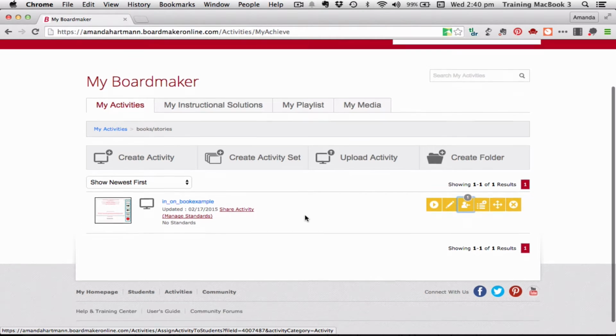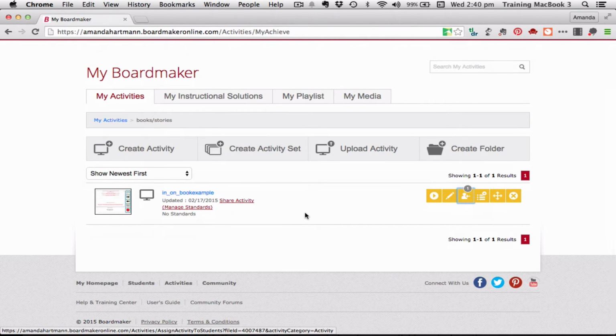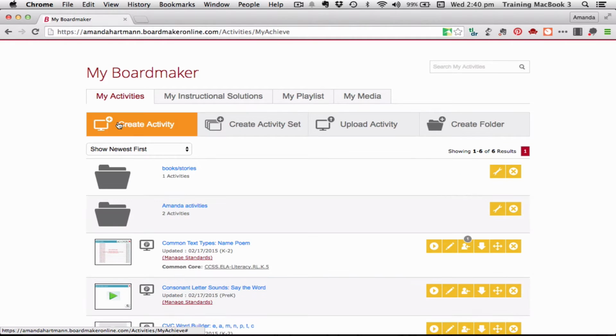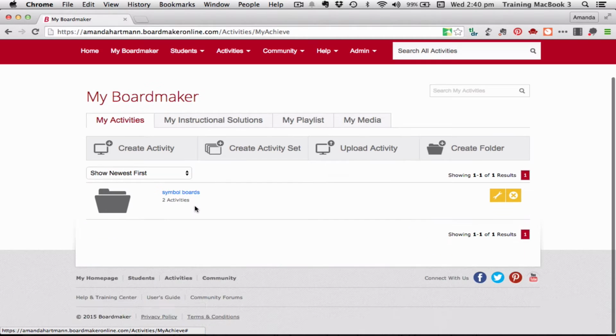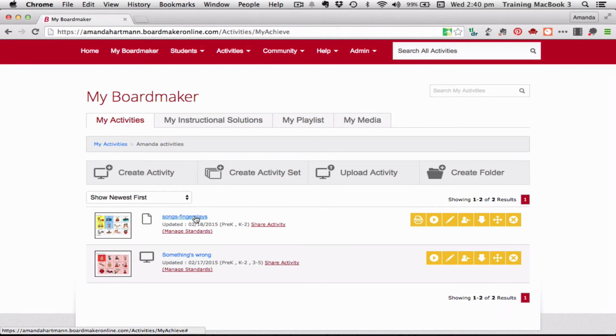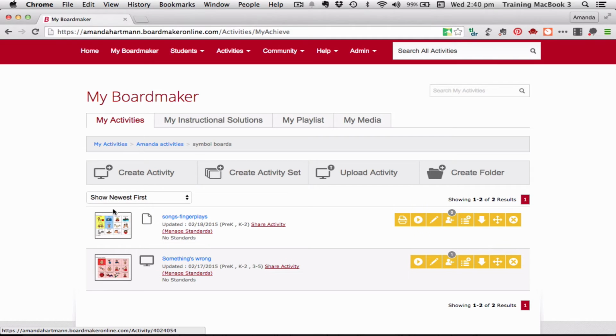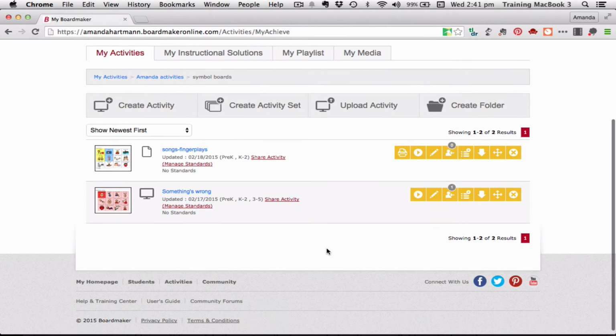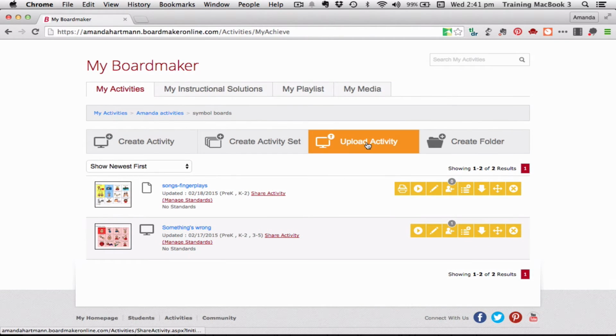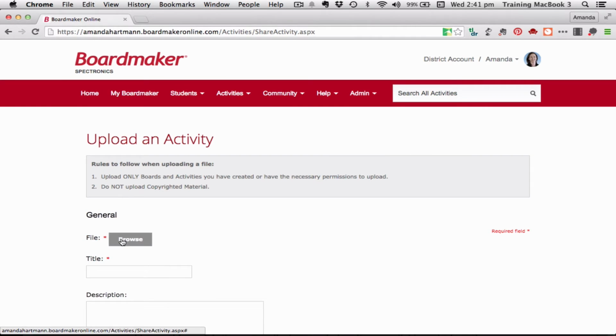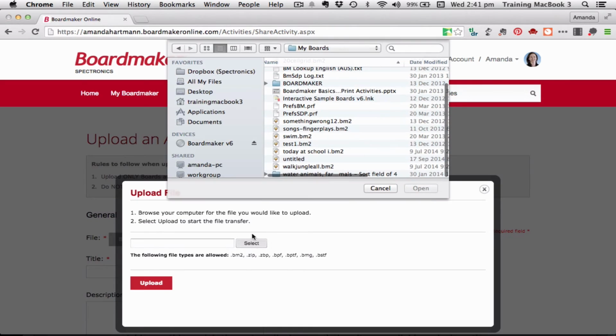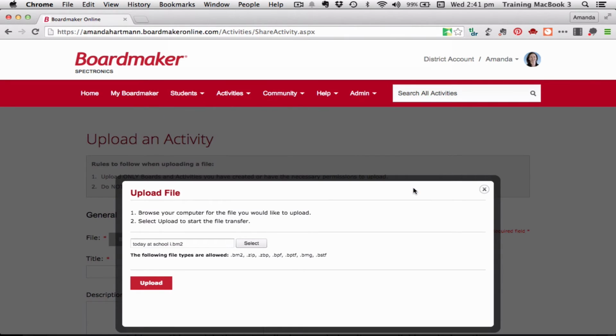So cool, right? You saw how easy it was to create and add from a template. You'll notice when you are in there that the format looks pretty similar to what you might be familiar with. The last thing that I was particularly excited about was that existing boards that I already had, I can use here as well. It's pretty easy. I just say upload an activity and browse. I'm going to go to the My Boards on my computer and upload it.